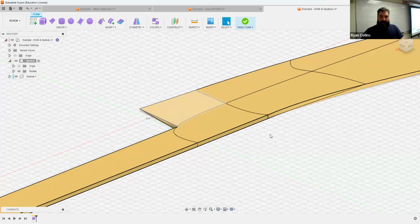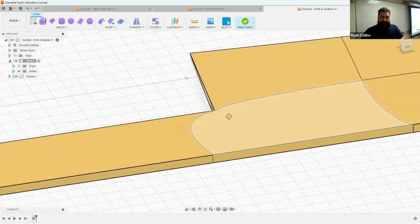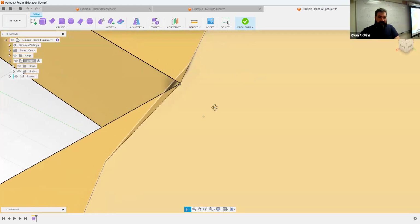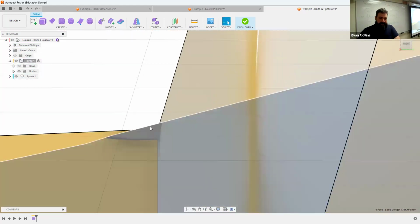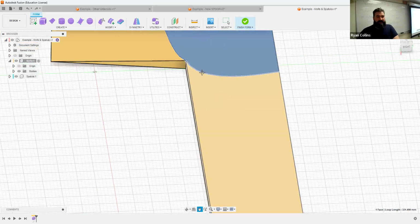Okay, so I worked the problem a little bit, and to repeat it, ultimately what the issue is here, at least what I assume it is looking at this surface, when I deleted that corner here and filled in the space, this has created a very strange occurrence with the edge here, and this curvature is becoming, let me zoom in a bit here. It's not overly clear, but in silhouette, it is showing it to be self-intersecting. As you can see, just a little edge is coming up and over, and it's not overly visible what the solution might be.